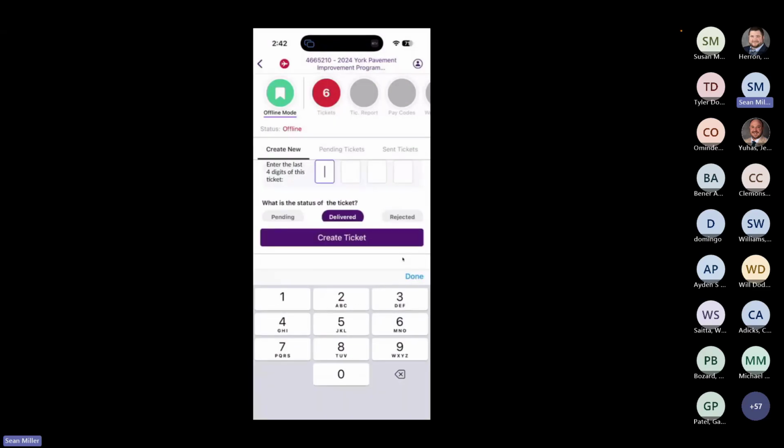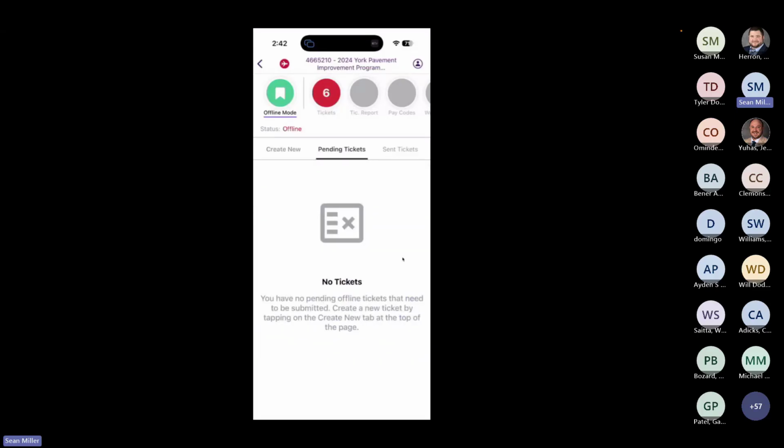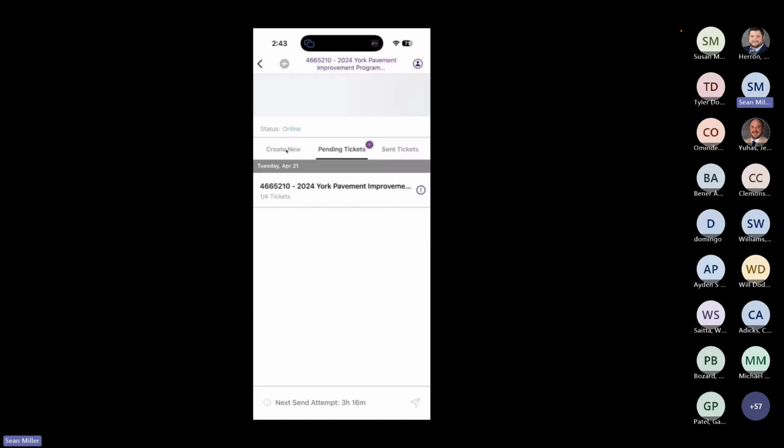While you don't have signal, you'll still be digitally logging everything in the app. Once you come back into signal, you will see those tickets appear under the sent bucket, and that will all transmit and reconcile to the ticket numbers that we get back when the plant comes back online, or maybe it wasn't the plant, it was your mobile device, either way. If I went back online, all the tickets bucketed under this pending bucket would automatically transmit to sent, so long as the last 4 digits of that ticket number match a ticket that the plant actually created.